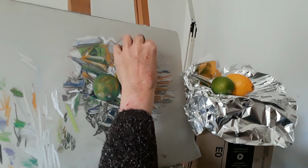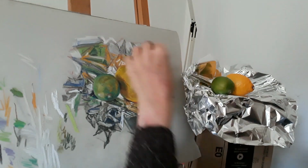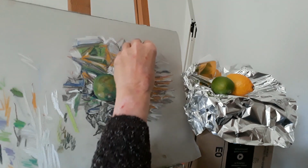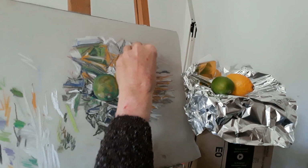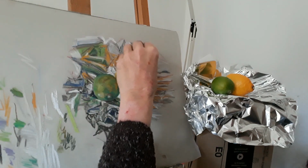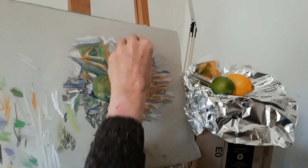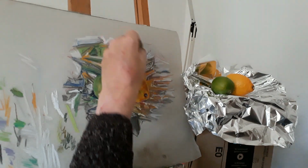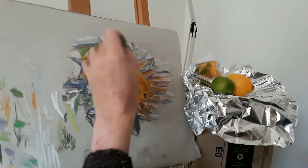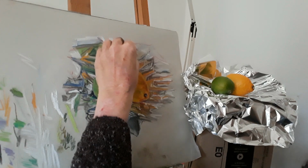Going up here, it's very light actually. I'm going to go over this grey, and that's going to go down there a little bit. I'm going to have a strong line there. This is the bit I like the most, so I don't want to overkill it. I don't like that shape, it's a bit awkward. I'll take it out. I'll make that an angle.